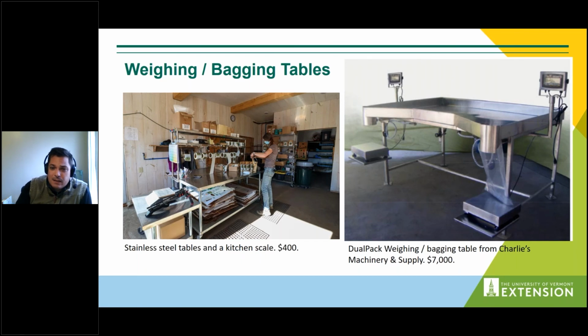Andy, am I missing anything on that, or anything else that you want to add? Yeah, I just wanted to point out also that table has a pneumatic pinch to hold the bag. You can see the wires and stuff on the left. It's got a button that you either press with your hand, or they might have a foot pedal option. I don't know, there's a few ways of doing it, but that holds the bag so you can use both hands to grab it, to twist tie it or stack it or whatever you're doing. And having that display right at eye level is super slick too. So ergonomics comes into play here too.